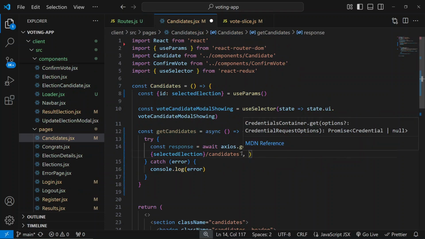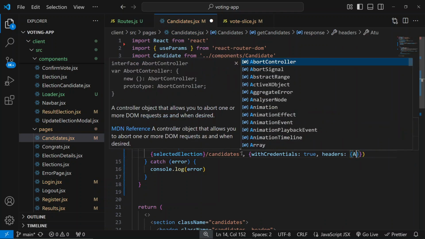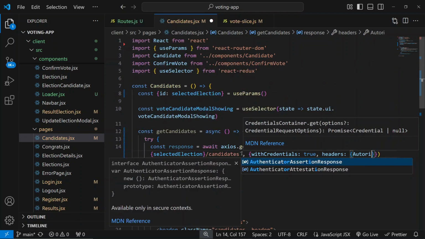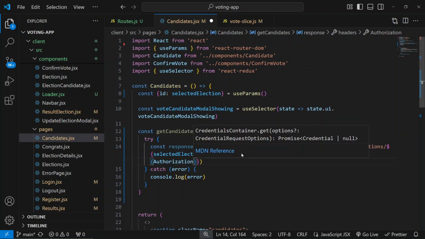Now we need some options. I'll say withCredentials should be true. I'll have some headers as well. Authorization. Authorization is going to be Bearer token.